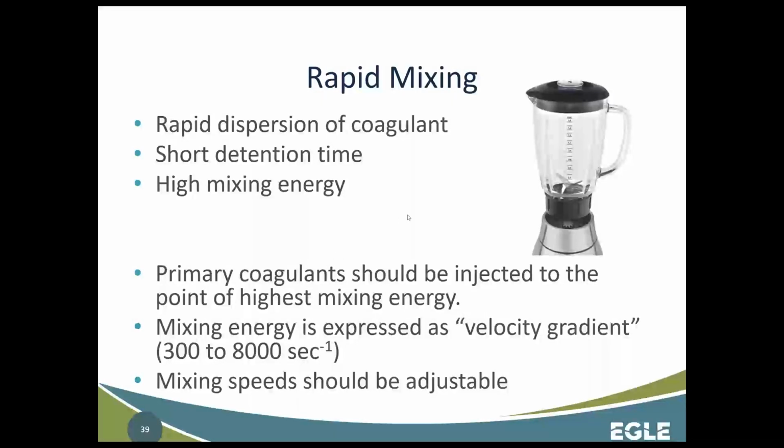So rapid mixing. We touched on this a little bit when we looked at the photo of the inline mixer. But when we're looking at coagulation, we're talking about rapid mixing at high speeds. It's a short detention time, really high energy. You need to inject the primary coagulant into the point of highest mixing energy, directly up gradient of a static mixer, or directly into the blades of a mechanical mixer, for instance.